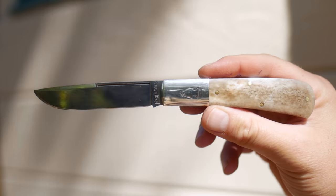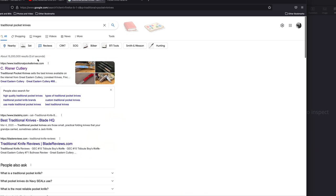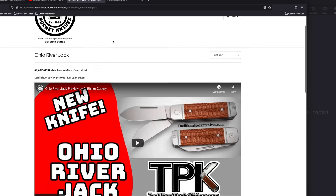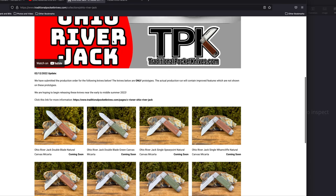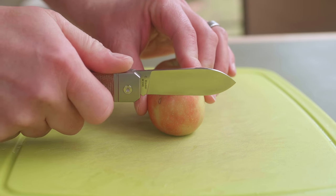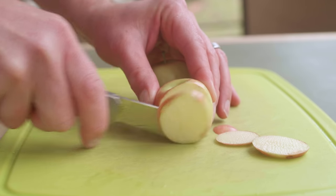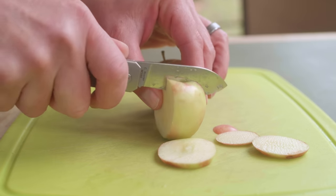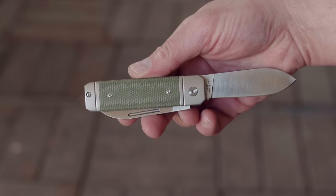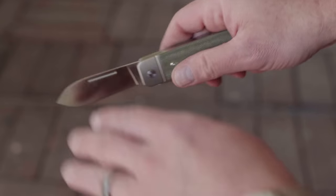As a knife bro that appreciates traditional traditionals, non-traditional traditionals, modern traditionals, and traditional pocket knives, the retailer C. Risner — as it's known to some people — a place I buy my knife crack from often, hit me up and asked if I'd like to borrow a few prototypes of his upcoming Ohio Riverjack. I was so excited and accepted immediately when he offered, then proceeded to sit on the footage for at least a month so other people could make a video and get it out before me. I never waste an opportunity to squander an opportunity around here.